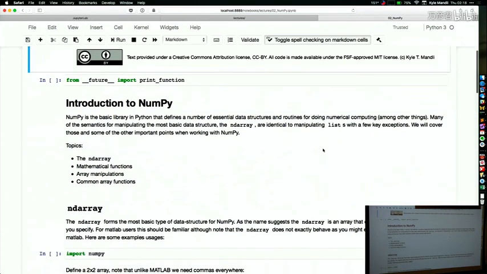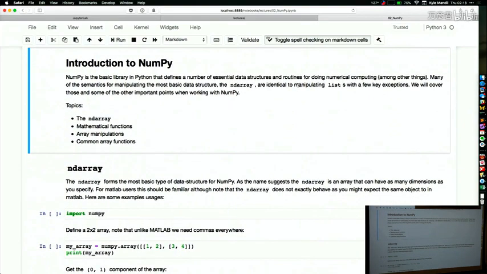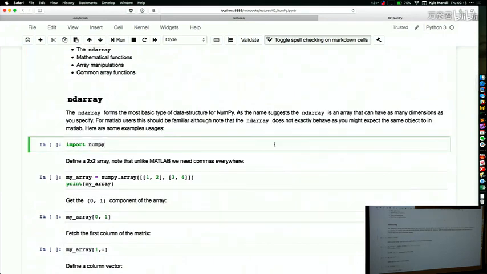Let's just do the introduction of numpy here. Okay, so numpy is actually the library we're going to use the most, by far. Numpy provides us, at its core, something called the ND array. It just means an array. And it acts like a matrix, it acts like a 3D array, and it does things very, very fast. So let's jump right into it. Import numpy. That's how you import numpy.